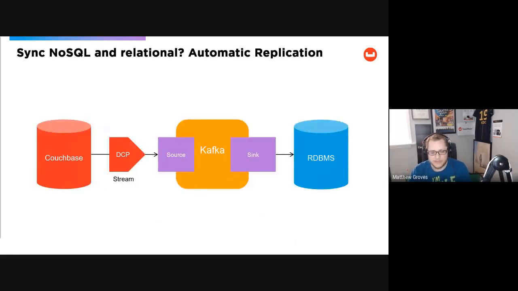So, a few examples of what you might want this process to look like. I'm just going to take a couple here. If we're going to use Kafka, for instance, Couchbase can be a source or a sink. It can be on either side of this. But in this case, we're setting it up as a source. So whenever data changes in Couchbase, it gets published out to Kafka, and then we can set up a sink to some relational database like MySQL or whatever, and that can consume the Kafka message and save it to a table or something. And we can turn it around in the opposite direction and do the same thing.